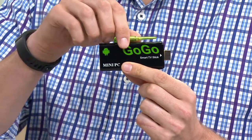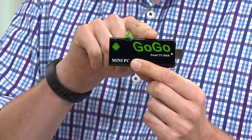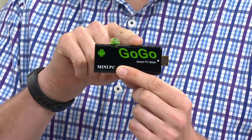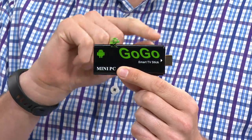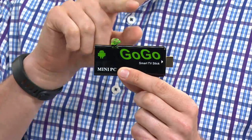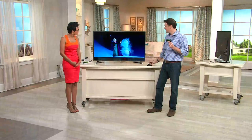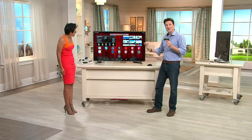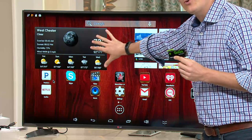What is this? It's a little thumb drive you plug into one of the HDMI ports on your television set. This is not just one of those smart TV sticks that gives you a handful of different applications. This is going to turn your television set into a mini PC, a mini tablet-like experience — that's what the GoGo TV plug does for your television set. We have an Android operating system.